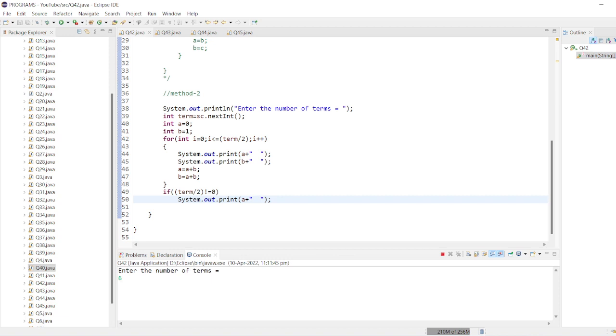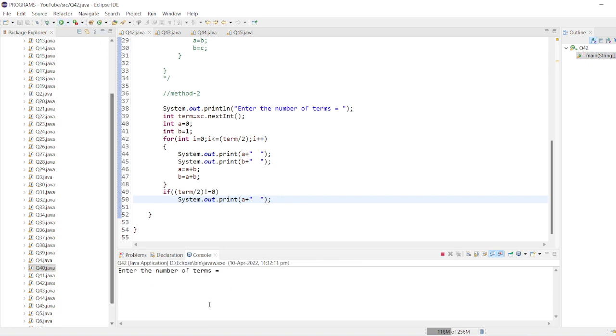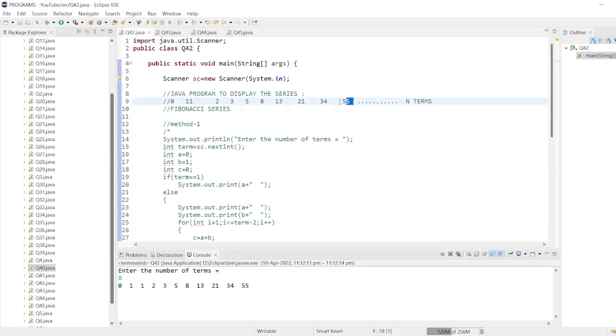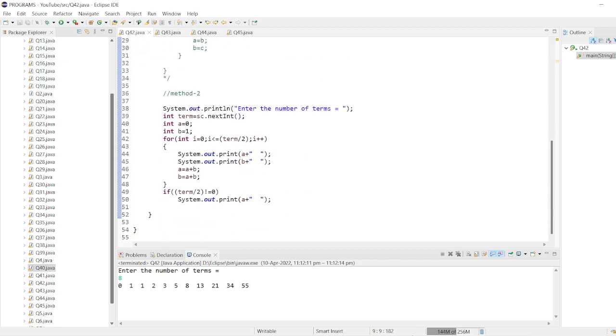These are the two methods. You can check for 67 and you'll find a larger number of terms. You can do this by putting the 10 that I stated in the previous program: we can declare a counter and increase it, and if the counter is 10, each line will display only 10 Fibonacci numbers. Let's check one more test case, that is 8. Yeah, it is successfully running all the test cases, so this code is also correct. These are the two methods. That's all. Thank you.